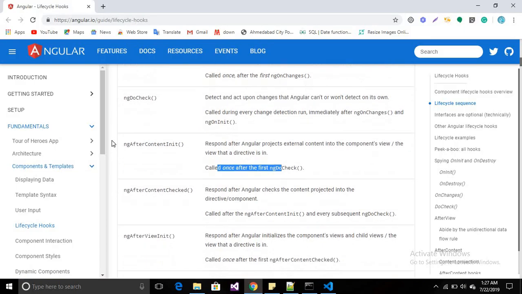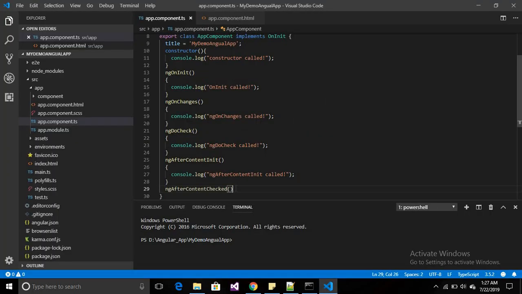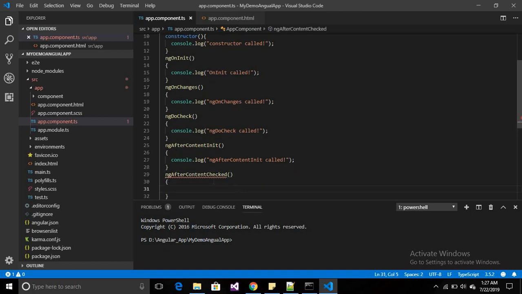The next one is ngAfterContentChecked, which will be called after this one. You will see every event in the browser console when we run this application.